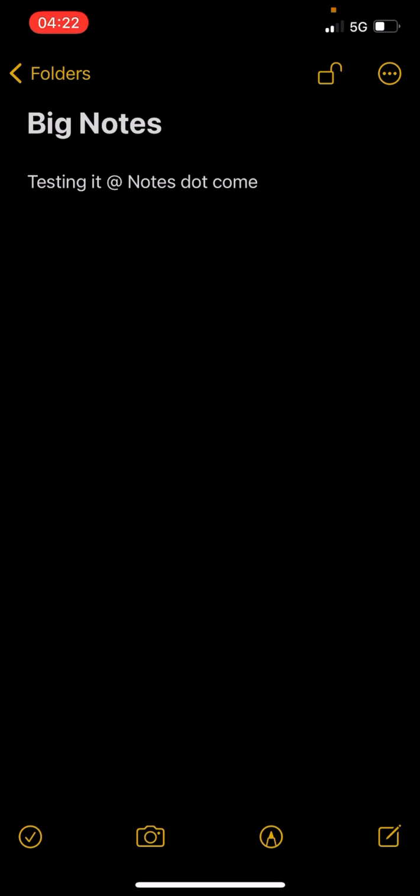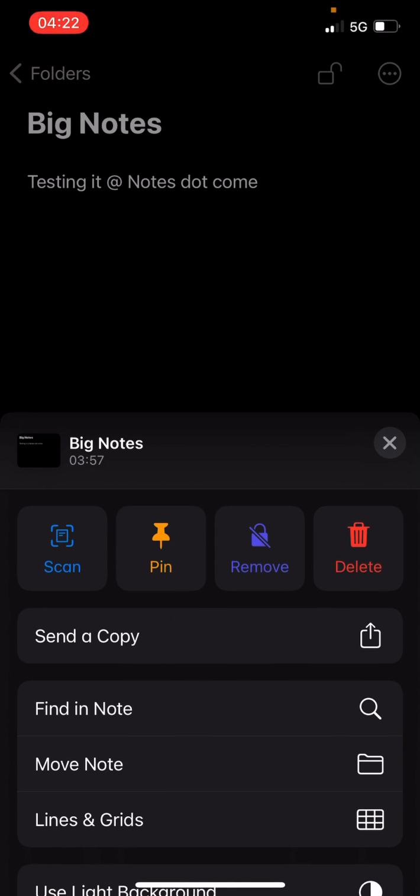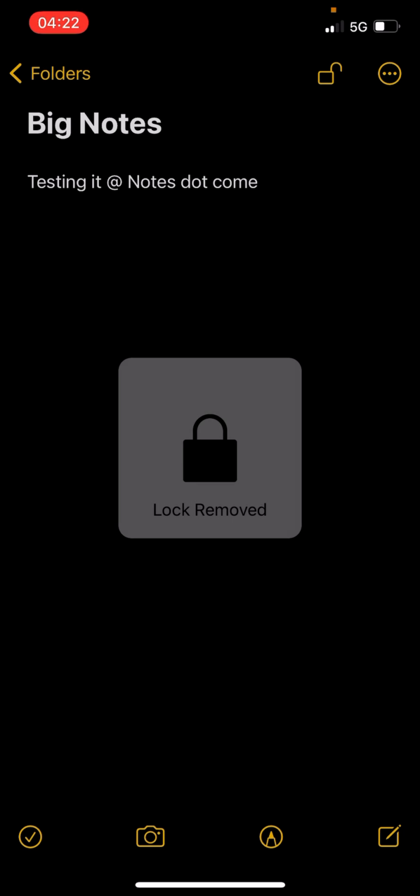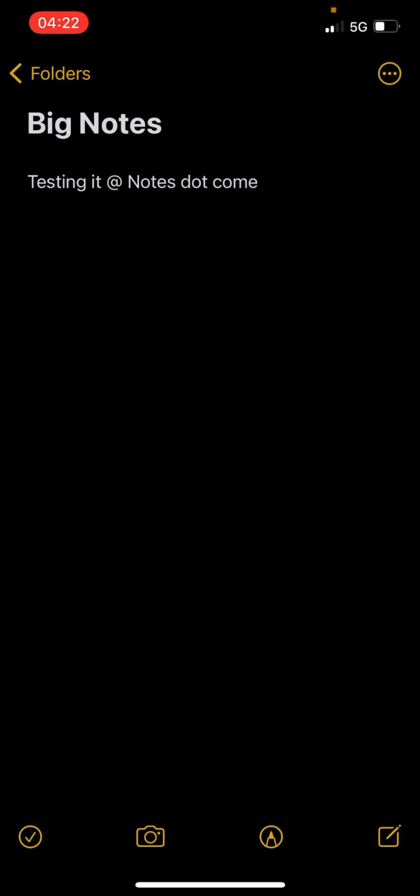You will go ahead and hit that little menu button, okay? And then you wanna go ahead and hit remove lock, excuse me, okay? Once you hit remove lock, then the lock's removed on this, and it might take some time before it populates on the rest of your Apple devices, okay?